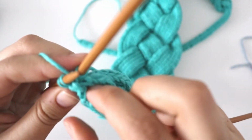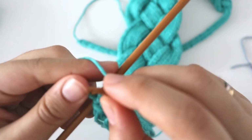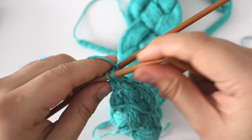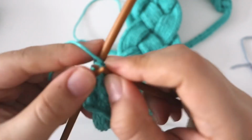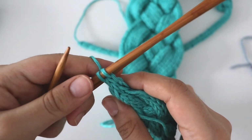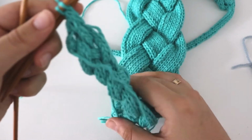Not a complete obligation, you know, not absolutely necessary, but it would be better. So there you go. Once you are done with the second tie, you are going to weave in the ends. And that's it. Your headband, your Bolena headband will be ready for you to rock.